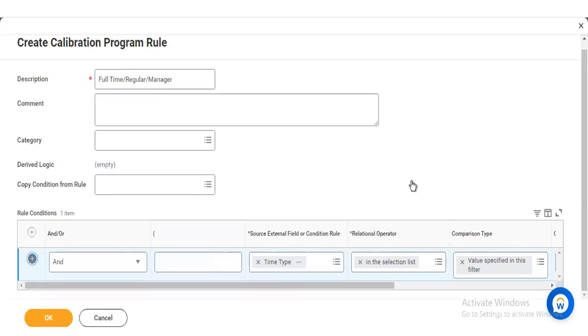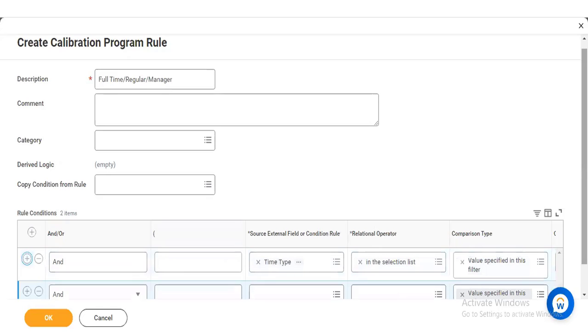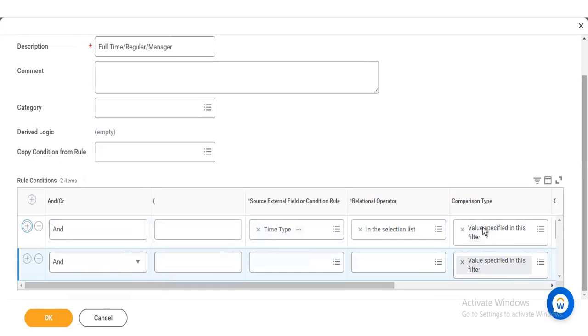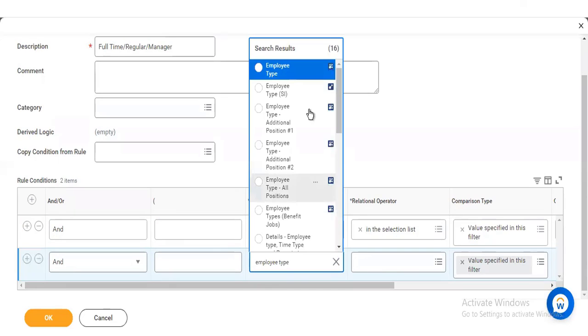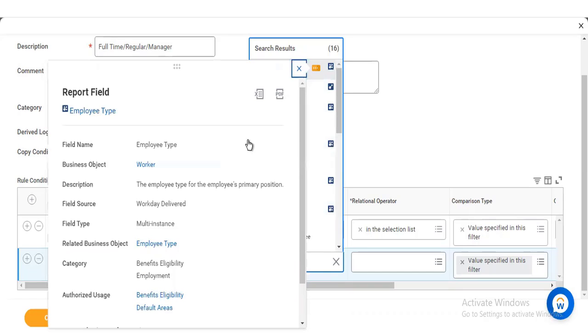I will just be selecting this and operator. Second one is regular. For that, we can check it should be there in the employee type, like what type of employee it is. Employee type, there is only one, but let us see this. So mainly you can read the description here: the employee type for the employee's primary position.